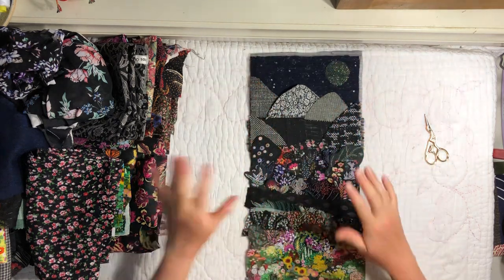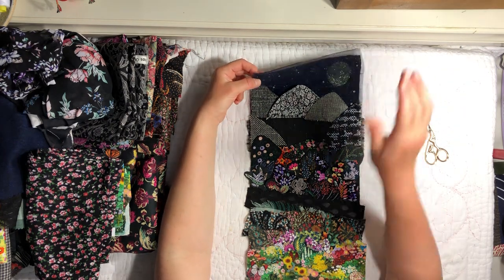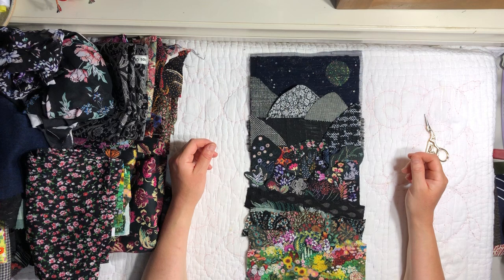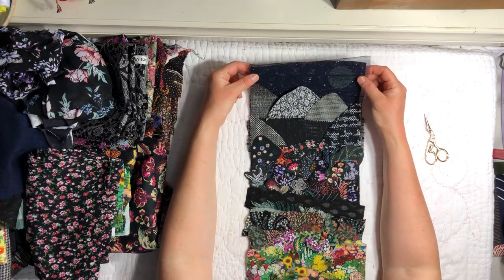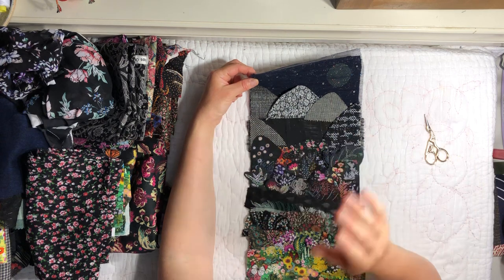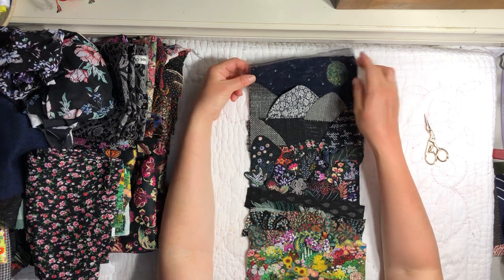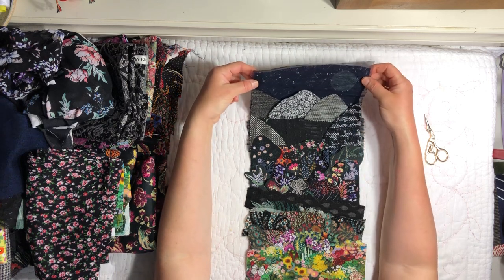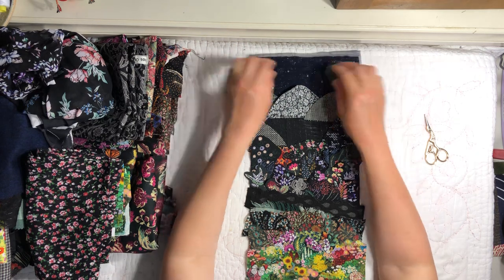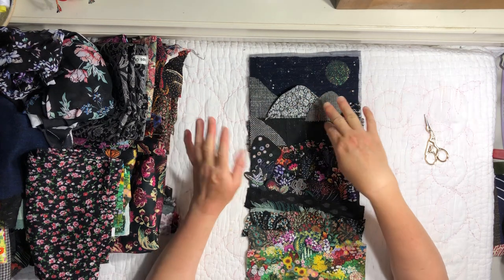I haven't pinned anything down yet — I've just been playing with laying out all the fabric. I start at the top of my piece, which will be attached to the cross rung of my wooden basket. I've got a moonlit scene. Once I've taken you through it, I'm going to take the pieces off and deconstruct it so you can see the layers. I'm starting with my moon, which is a sort of glisteny moon, and then a glisteny sky that looks like a bluey sky possibly with stars or cloud cover.